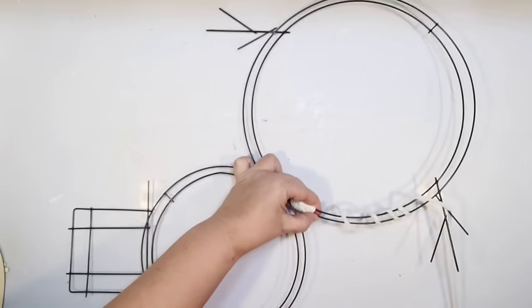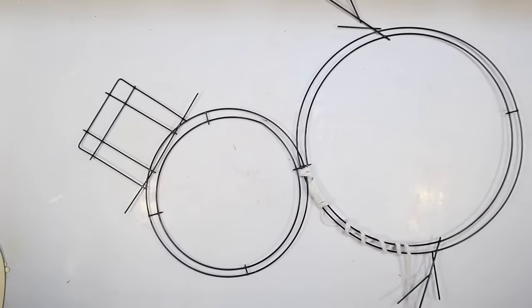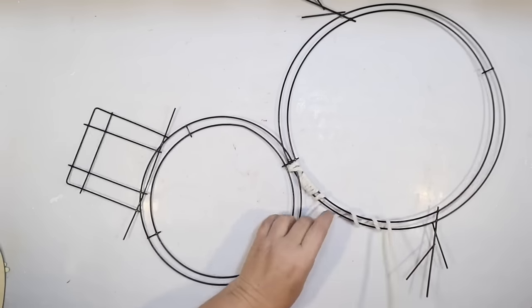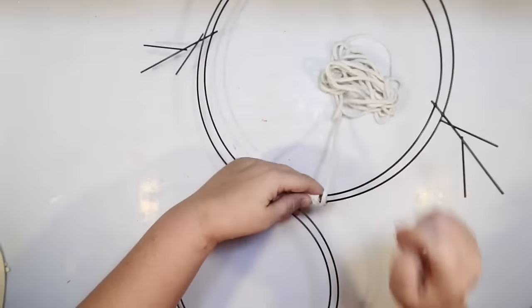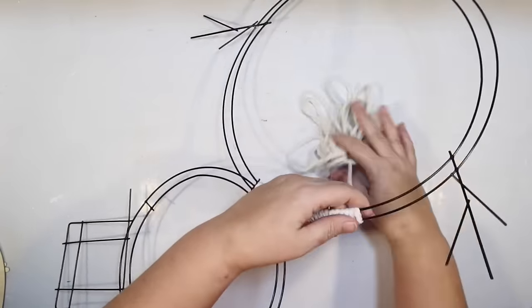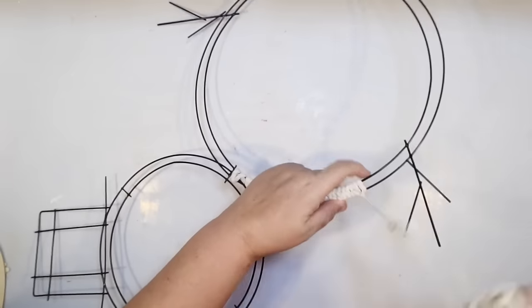And I was like, you know, I don't want this to take absolutely forever. So what I ended up doing was just cutting it down into a shorter piece. That way it would be easier for pulling it in and out. And that's what we're going to do. But I just wanted to wrap the two little metal parts together, just wrapping all the way around. I want the snowman head and the snowman body to be white. So that's why we're doing that with the white macrame.